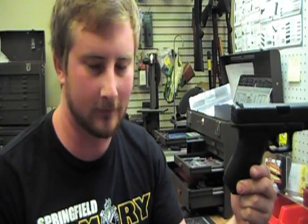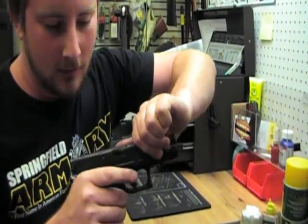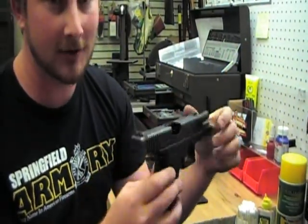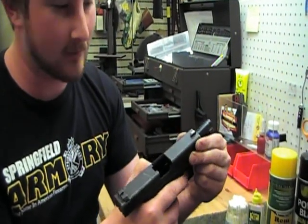If you see something different in your pistol don't immediately panic — they're almost identical. Before you start, for those of you who haven't figured it out yet, you should definitely make sure that this gun is unloaded, because when you take this apart there's a good chance you will shoot yourself if it is loaded. Pointing the gun in a safe direction with your finger off the trigger, remove your magazine, lock your slide open, and visually and physically look into the breech to make sure it is not loaded. When you take the slide off this gun you have to pull the trigger, and if there's a bullet in there it's definitely going to go off.